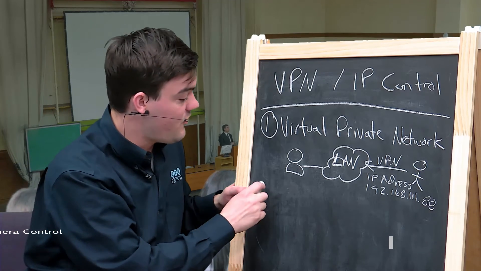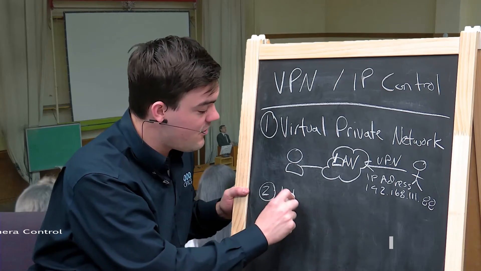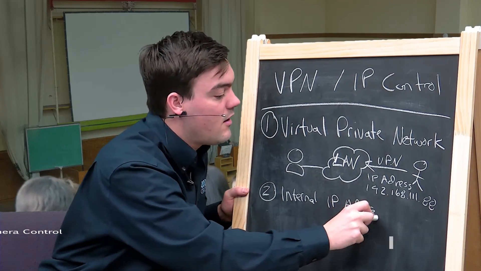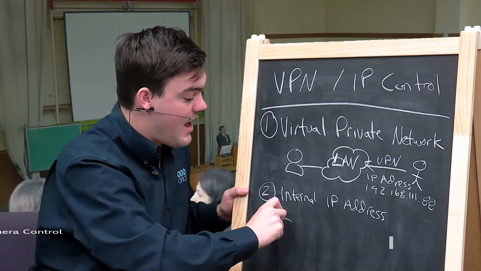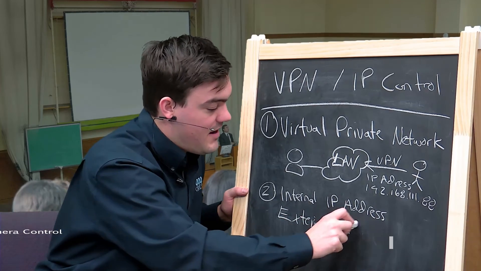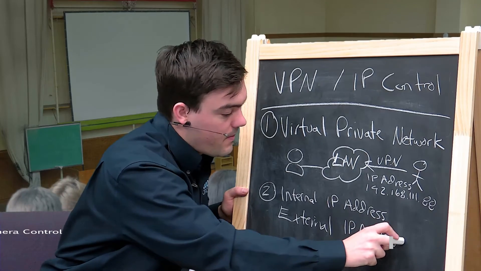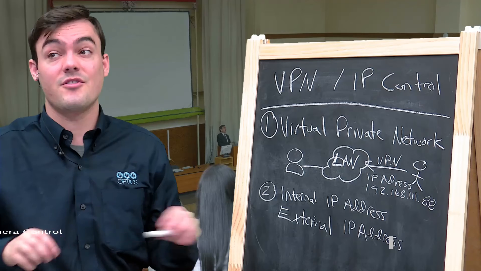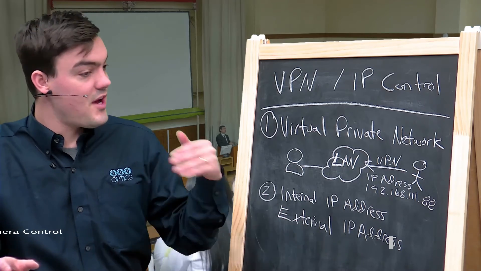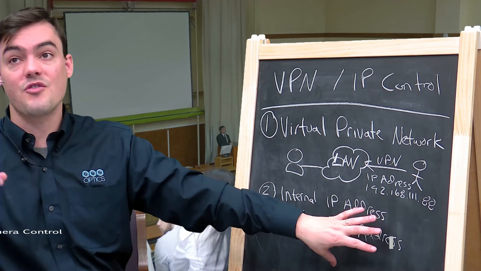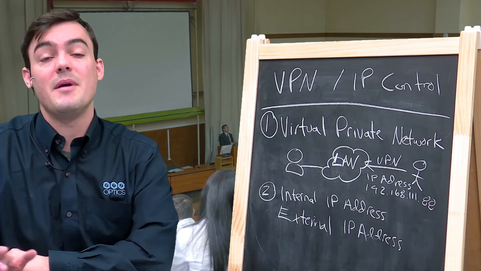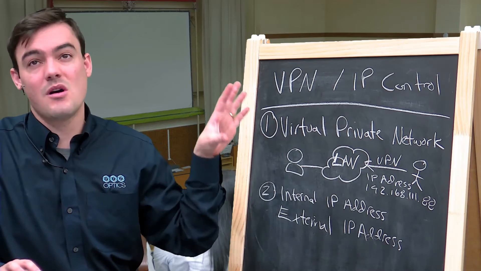The other way is you can take an internal IP address and ask your IT department to make it an external IP address — basically do what's called port forwarding — and make that internal IP address accessible through the external IP address. From anywhere in the world you type in this external IP address, it will ask you for the username and password of the camera. I highly suggest you change it from the default, which is admin/admin, to something else. Once that's done, you can control the camera from anywhere in the world without even needing a VPN.